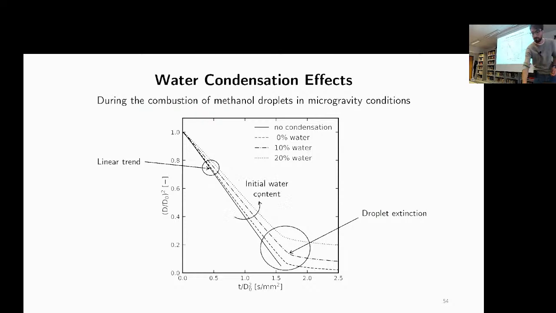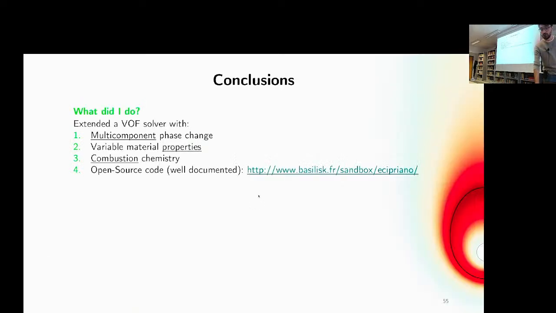Now, for a better comparison with experimental data, we would need more physics in this case. We would need, for sure, the liquid non-ideality, because methanol and water is a non-ideal mixture. We should consider that. And we also need the Marangoni effect, because methanol and water have very different surface tension, and that introduces diffuso-capillarity effects, which introduce strong liquid recirculation inside this droplet. Okay, this is all for my presentation.